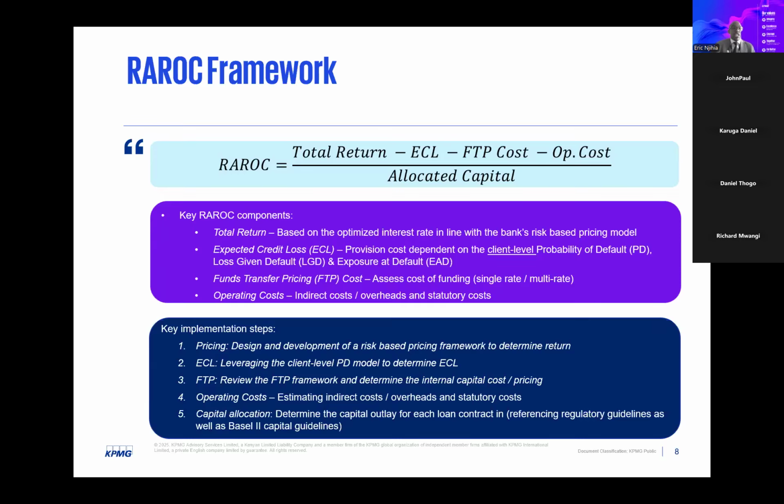So at any point when you're issuing a customer facility and it's below the shareholder return, once you have adjusted for risk, this facility is loss making to the bank, right? If it is above, it is profit making. So at origination you are able to see profitable facilities or not, and what management can do to ensure that all customer facilities remain profitable after adjusting for risks and the capital that has been set aside.